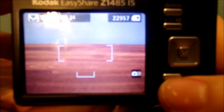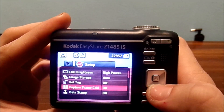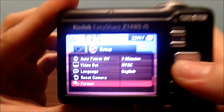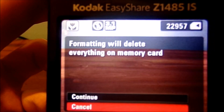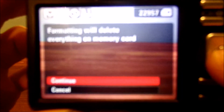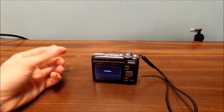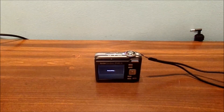Waiting for it to load. Go to your menu. I haven't done this one in a long time on this camera. Look to see what you can find — it says 'Format.' Go ahead and hit that format button and everything will be erased off your memory card. Make sure you back up whatever you have on this thing first, because basically everything is going to be erased off that memory card. It does take a little bit of time for this camera to do a full format of 32GB.